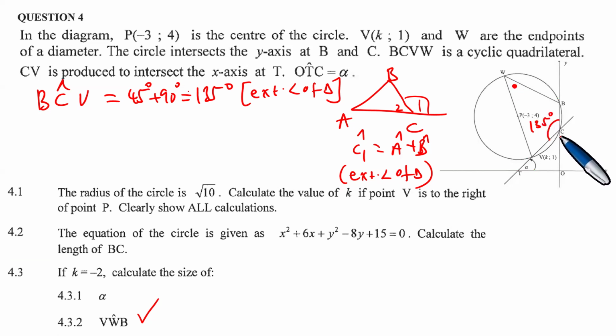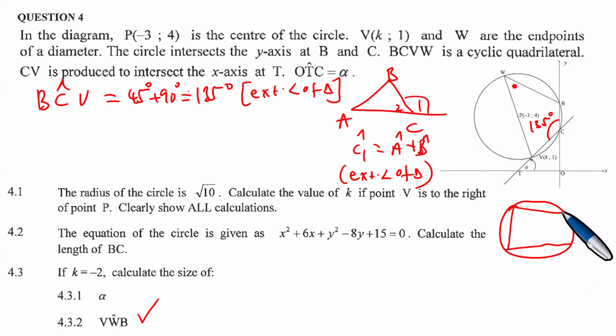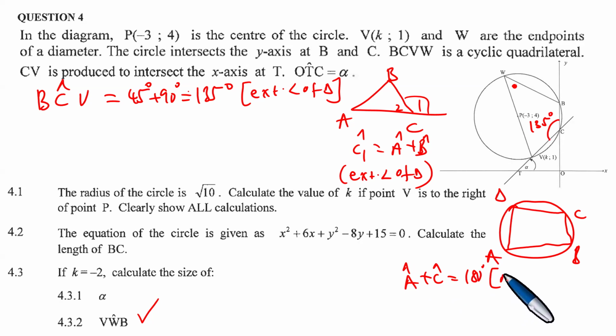This one is a cyclic quadrilateral. In a cyclic quadrilateral at grade 11, we are taught, and we need to learn this because it's grade 11 and technically matric as well, that if we have A, B, C, D as a cyclic quadrilateral, the opposite angles are supplementary, so the angle A plus the angle C is 180 degrees. Why is this the case? These are opposite angles of a cyclic quad. What do we know about the opposite angles of a cyclic quad?